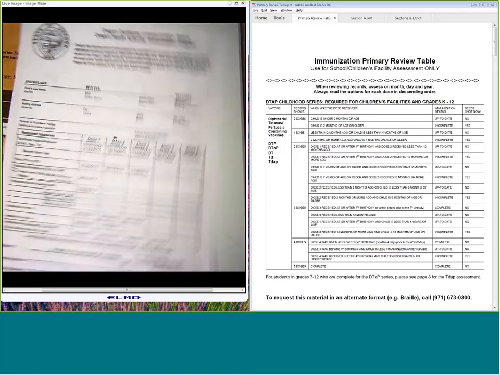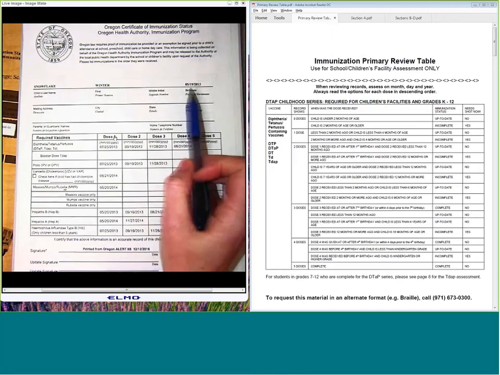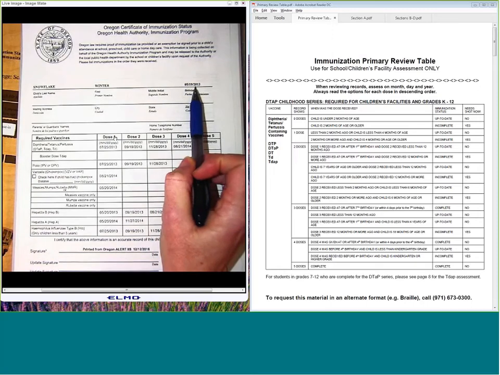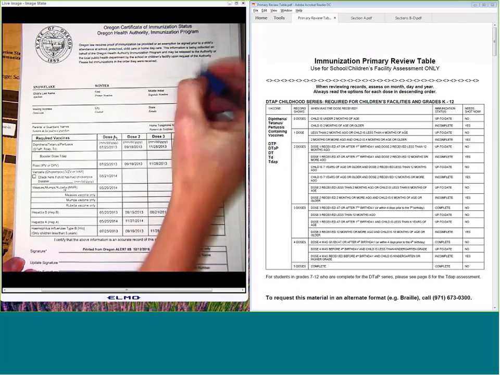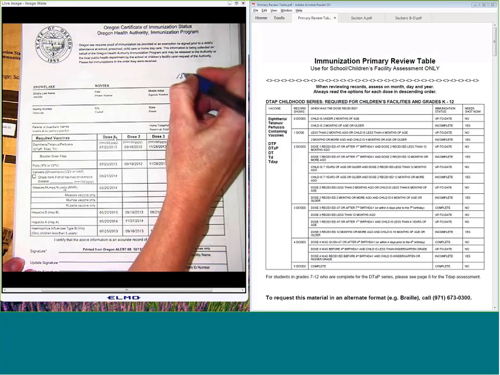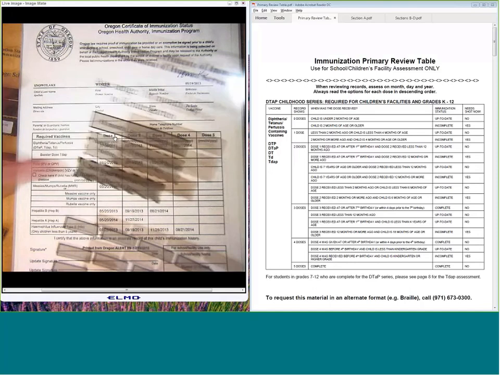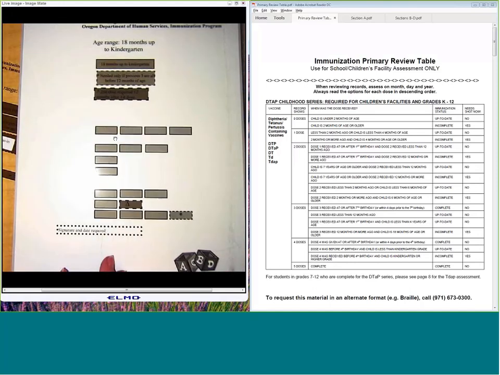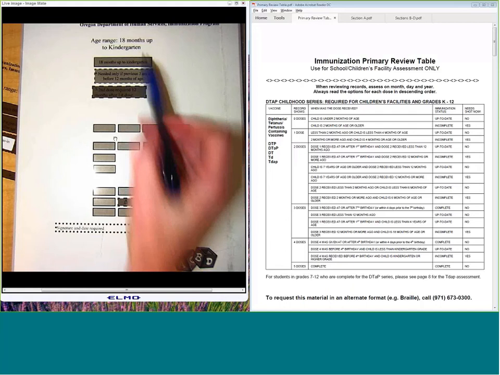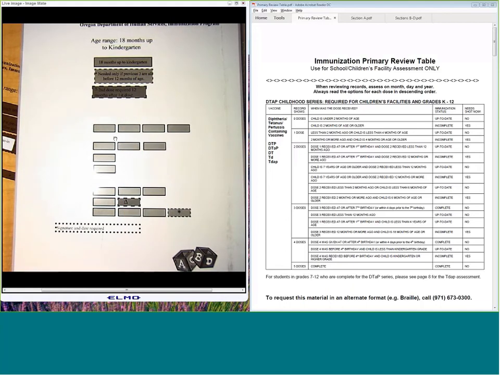So let's take a look at that. Here's Winter Snowflake. Winter Snowflake's birthday is May of 2013. That means he is about 3.5 years old. So he will fall into that 18 months to kindergarten window. And I just write that on there. It helps me keep track of everybody's age group, especially if I'm working with a group of babies and everything as well. So the overlay that I'm going to use to assess that record is the 18 months to kindergarten overlay. It's the one with the little building blocks down on the bottom.